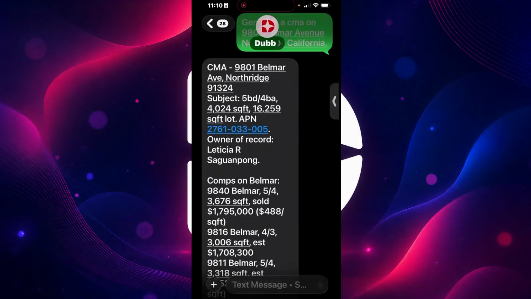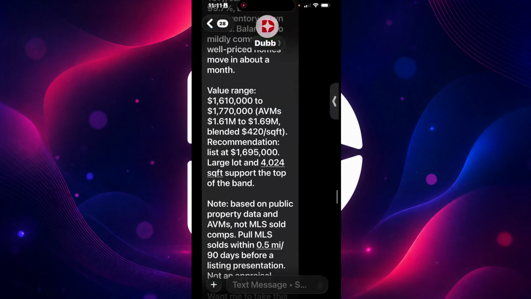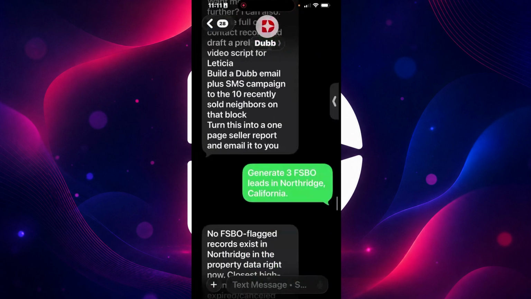We set up a lot of very intricate APIs, connectors on the back end to go and mine public record information, the same information that Zillow and Redfin and Homes.com use. All of this is available at your fingertips. So this is extremely valuable, a text-based CMA being generated on SMS, okay?